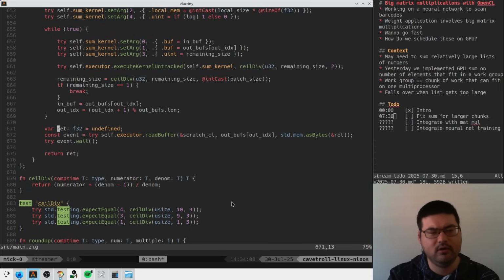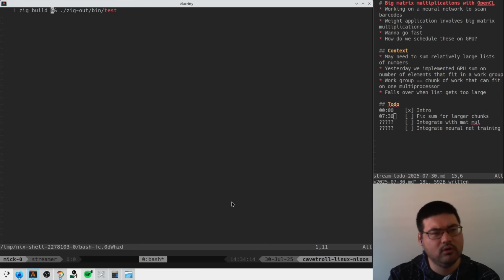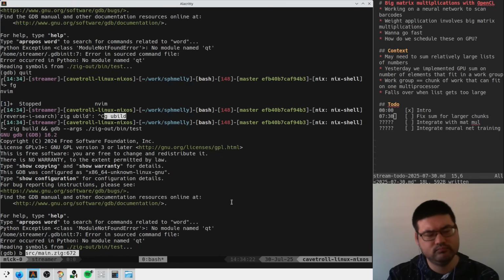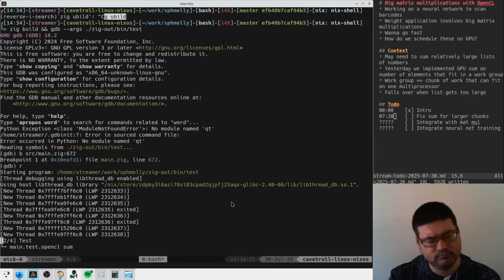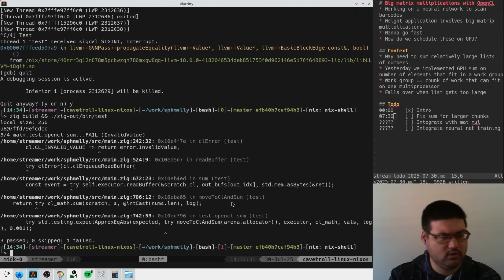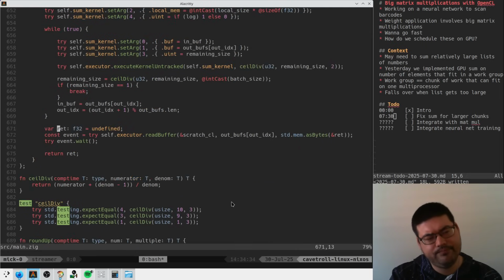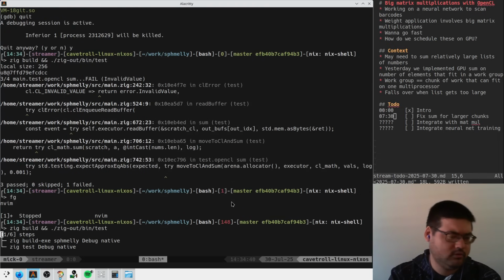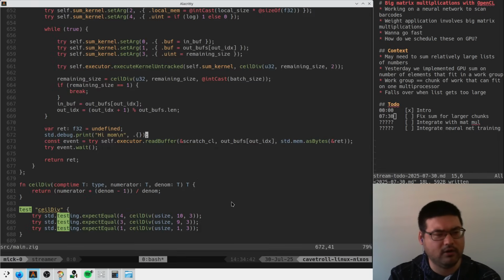Can we look at... Can we just breakpoint here? Oh, I think I need to get... No, he's actually... Okay, interesting. We are getting here, right? Yeah, okay. And then can we just print a couple numbers?